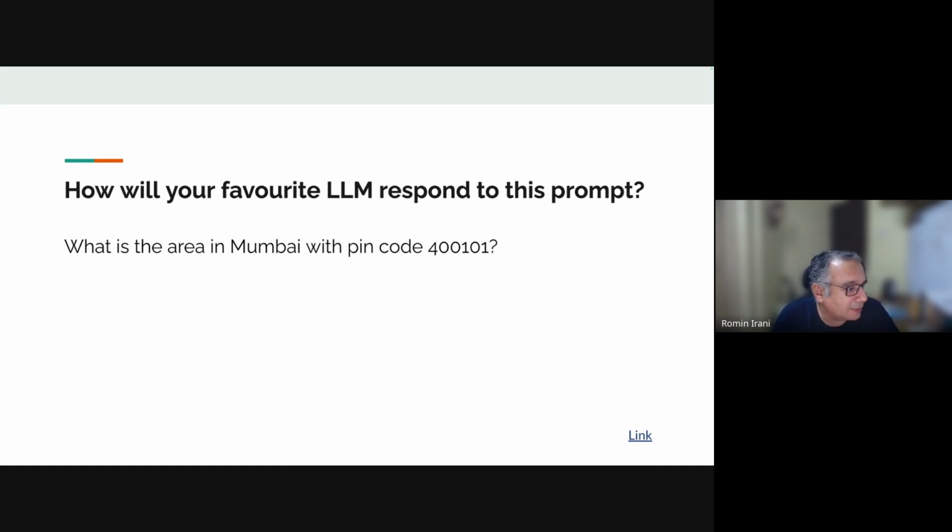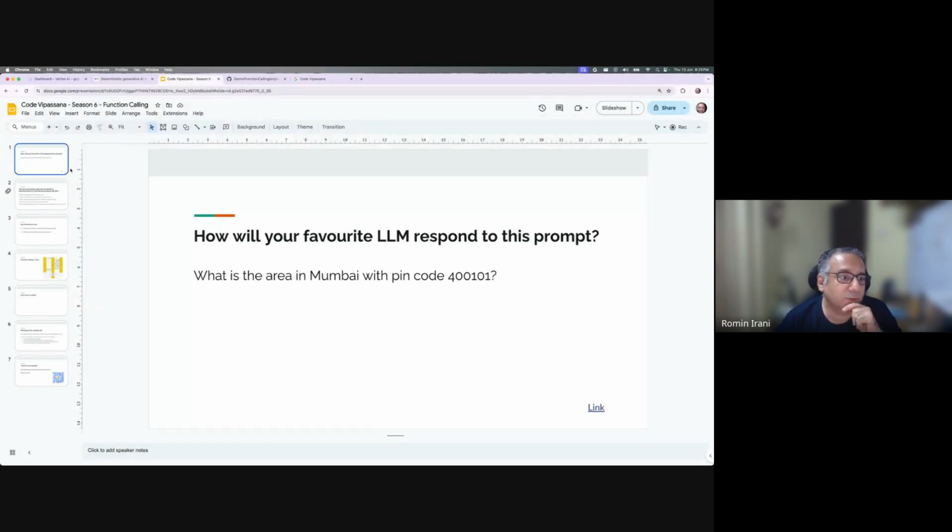Any guesses from anyone? Area names, it will name it. Or let's put it this way, would it name it correctly, or would it probably keep changing its answers? For a moment just assume that it's going to give out something.